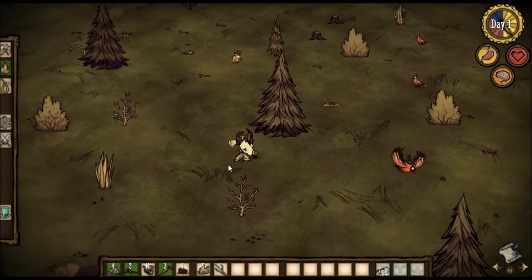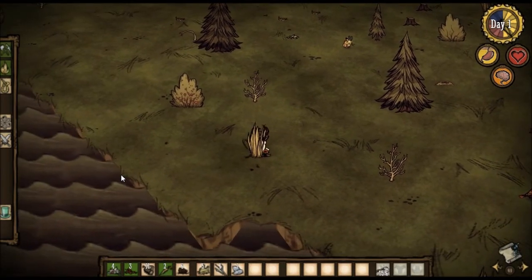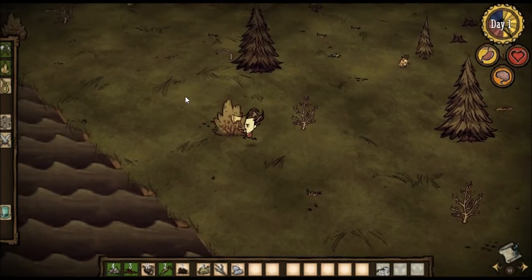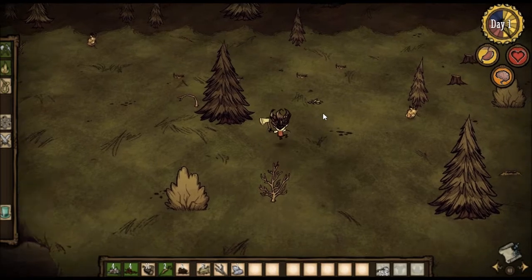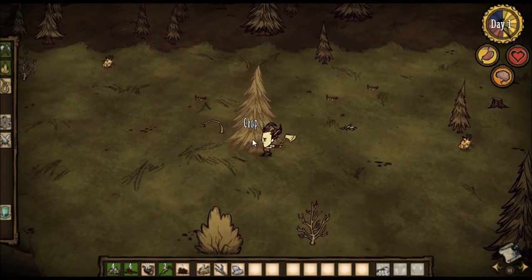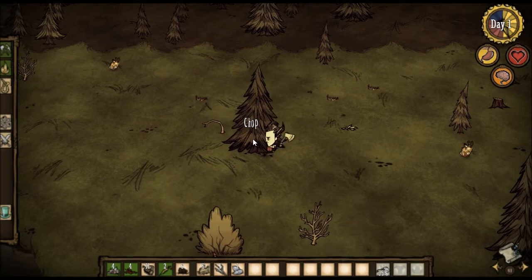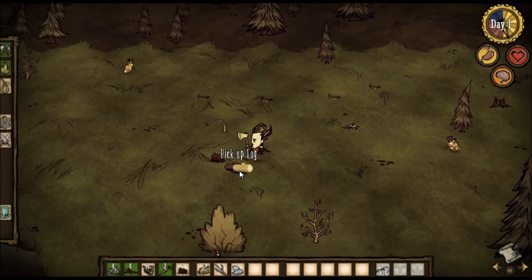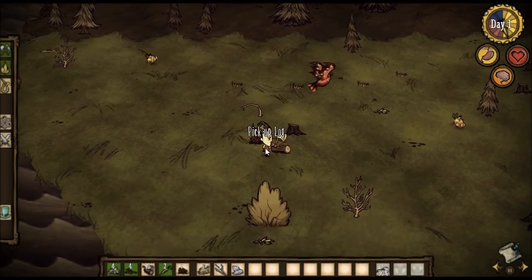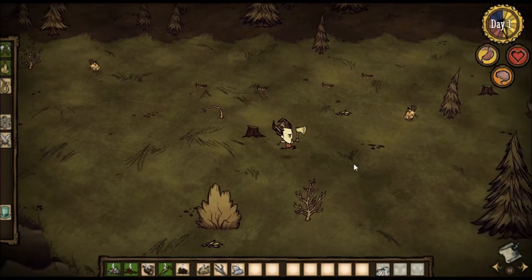Never ever build your fire in a place where there's loads and loads of creatures like spiders and things, because they'll just come and attack you in the night. You can set fire to things, so you can set fire to trees, bushes, and anything really that will catch fire. I've even seen birds catch fire, which is a bit weird.